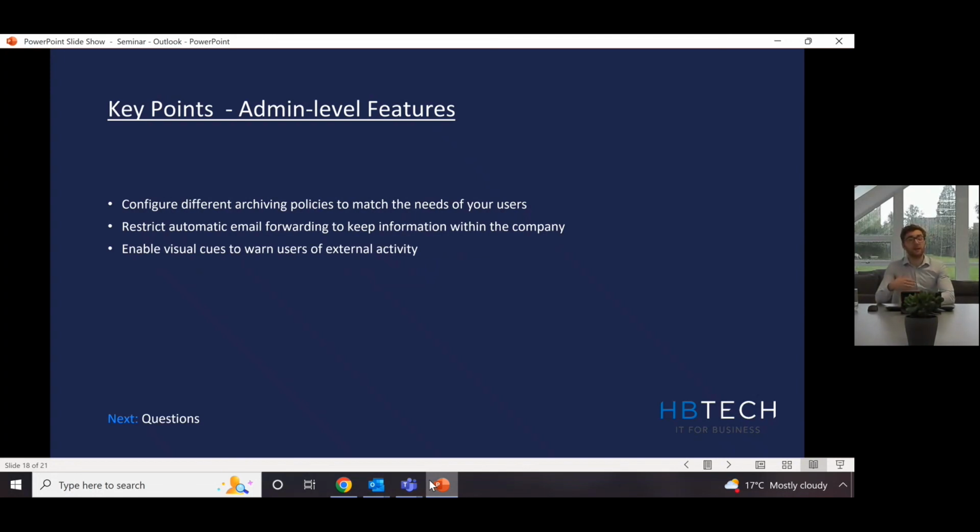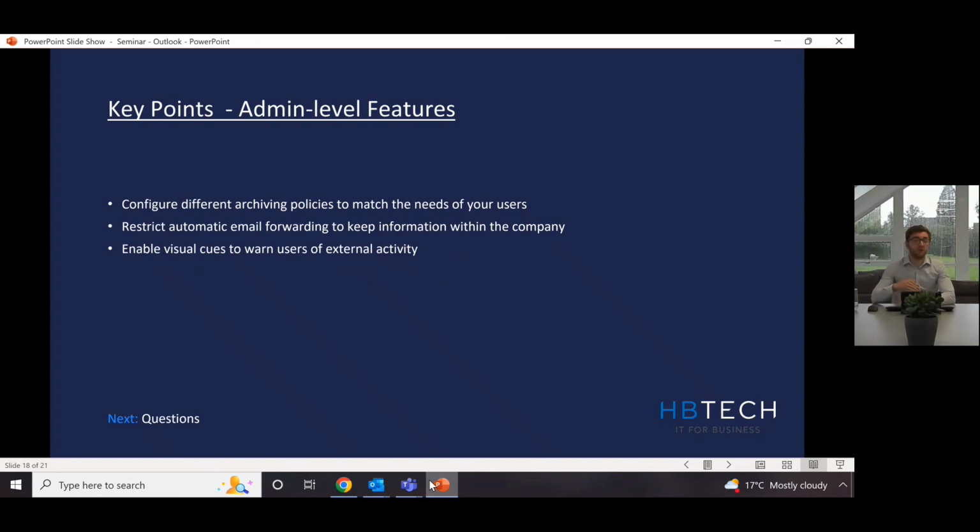So let's say you work in healthcare, your inquiries mailbox sometimes receives patient information. What you might need to do is set up a policy to delete any emails older than 6 months or 12 months, for example, and any emails older than that date will automatically get deleted. That way you are staying compliant with your business's regulatory requirements.